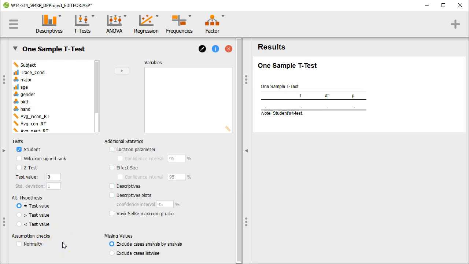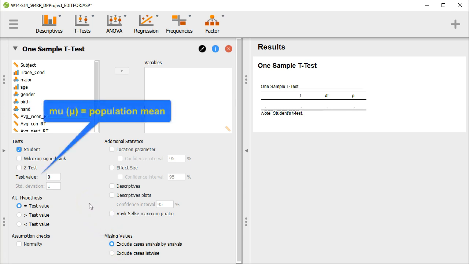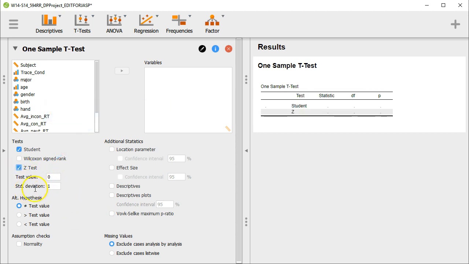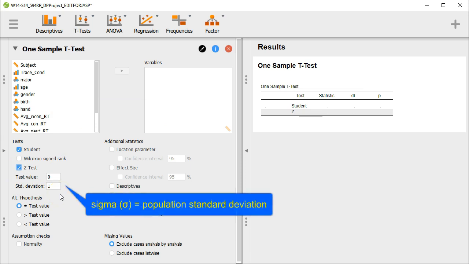Now, the one sample t-test is based on a z-test where we have a mu value, which is going to be our test value, but with a z-test, we also know the population sigma, or standard deviation.